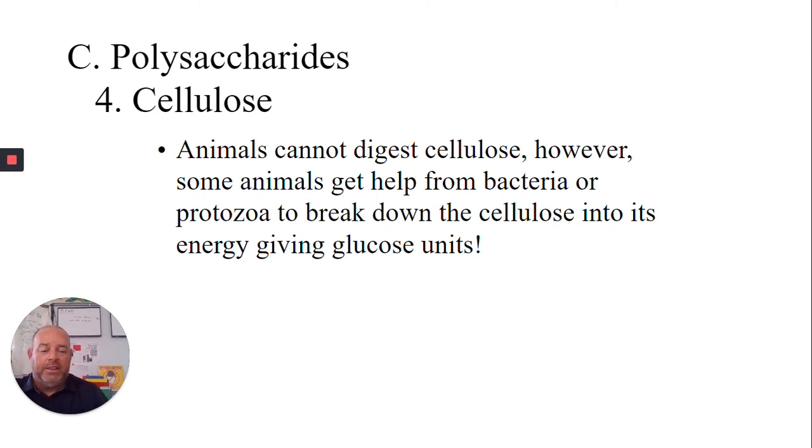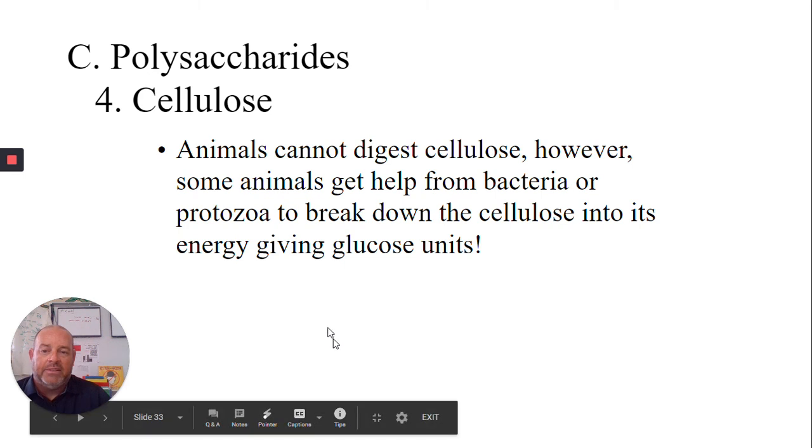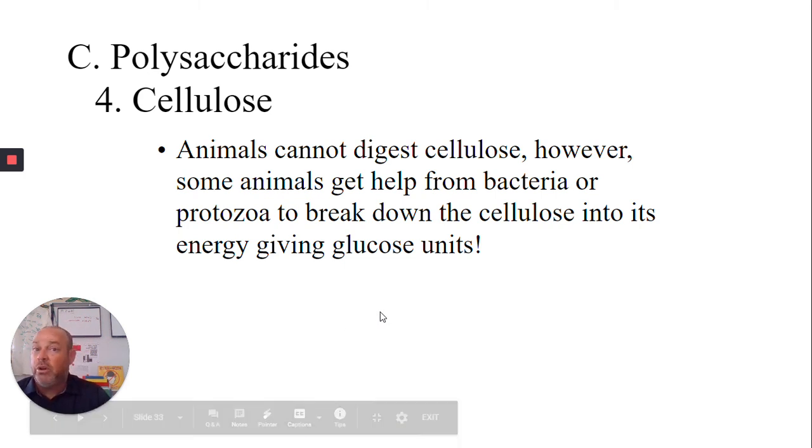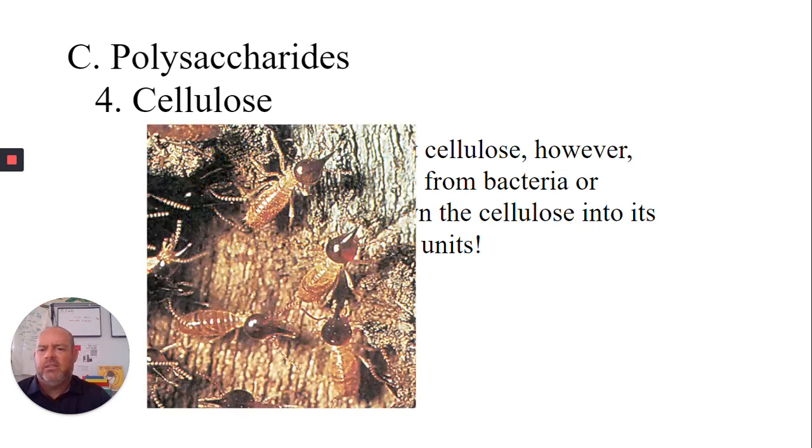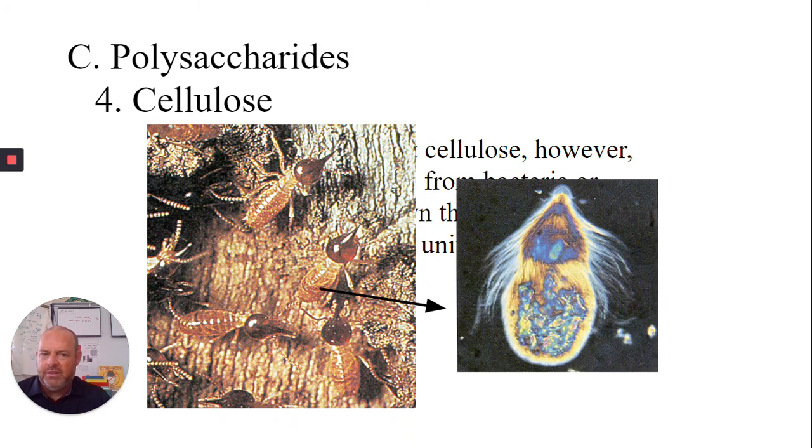We can't break down cellulose, as I said. Some things can. Cows can, after kind of a long, lengthy process. I don't know if you guys know what cud is, but cud is how they constantly chew on grass, and it's basically like their bubble gum. They make this big wad of grass and saliva and enzymes from their digestive tract, and they swallow it, and then it comes back up a little bit, and they chew it again.